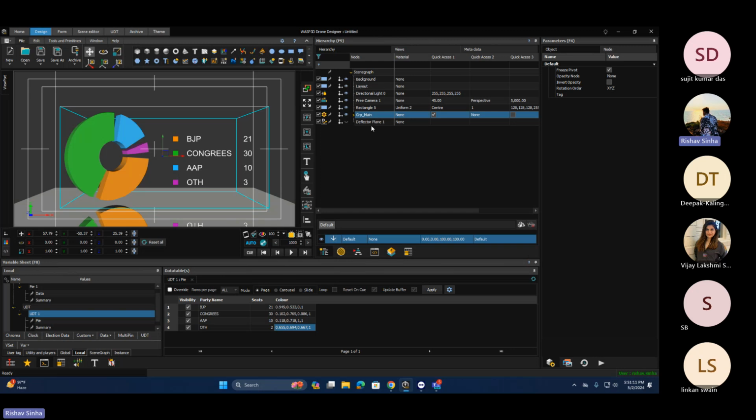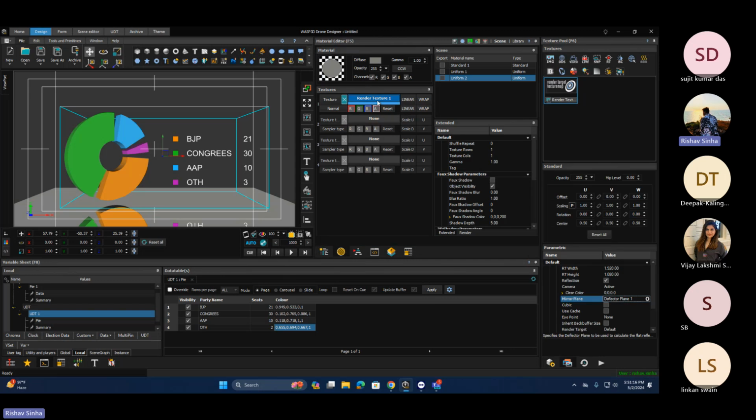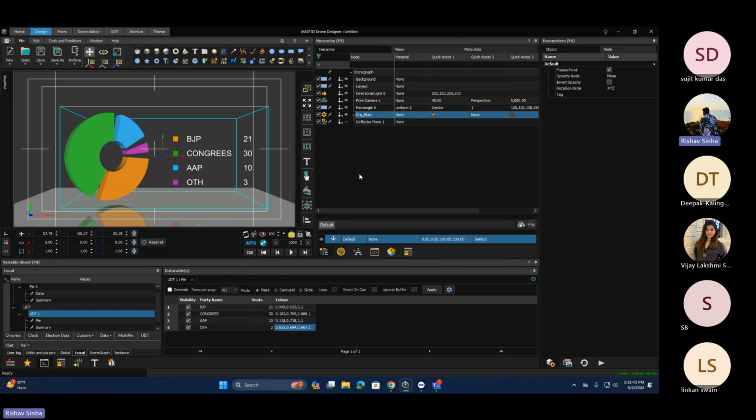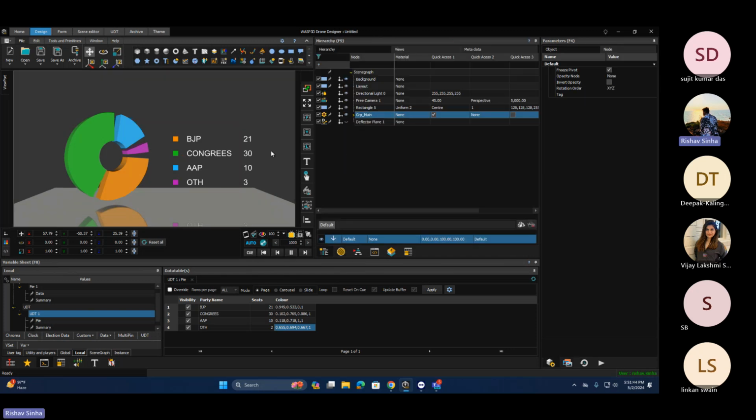Okay, but the reflection is too crisp, so it is not looking very natural. So I'll go to the material. I'll just decrease the opacity a little bit like this. You can increase the MIP value to make it a little bit blurry. Of course it will depend on what kind of material you are using to create your floor. If you are using wooden material, the reflection will be very less. If you are using glass material, the reflection will be too high. So it will depend on your floor. So now you can see the reflection.